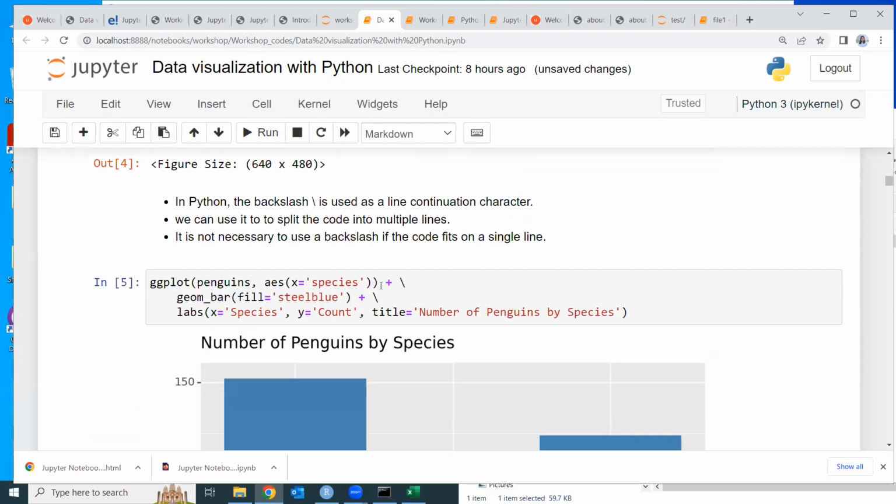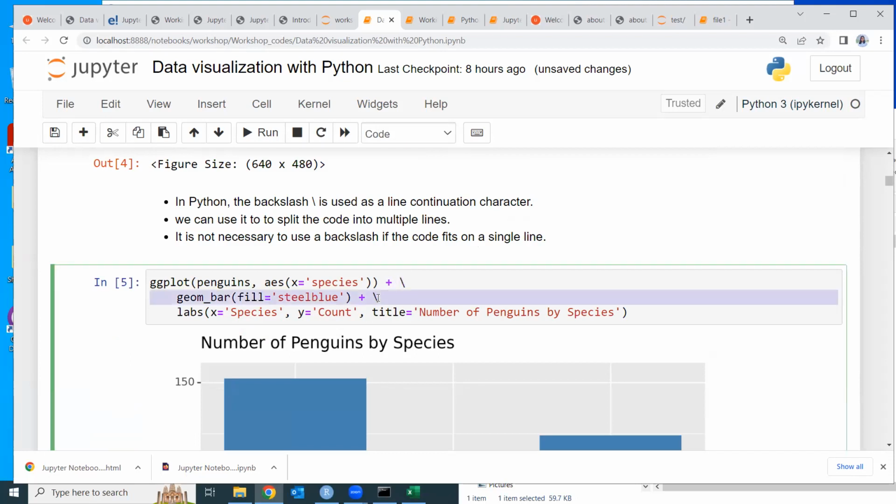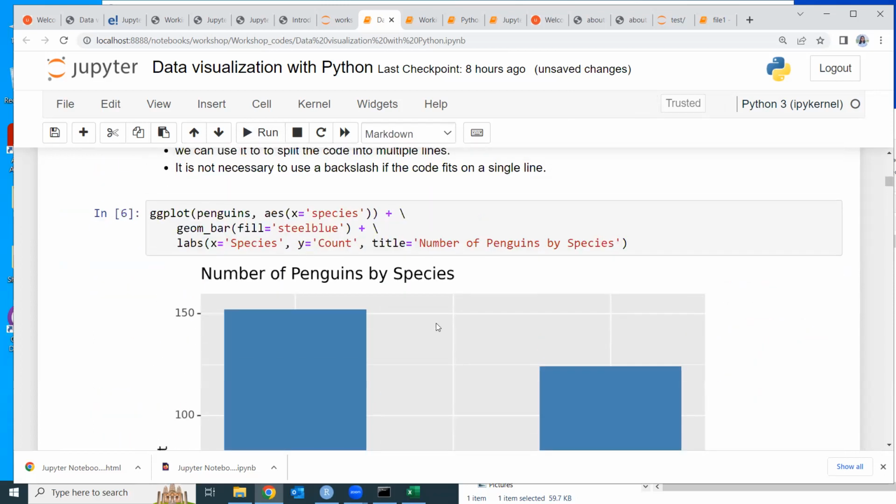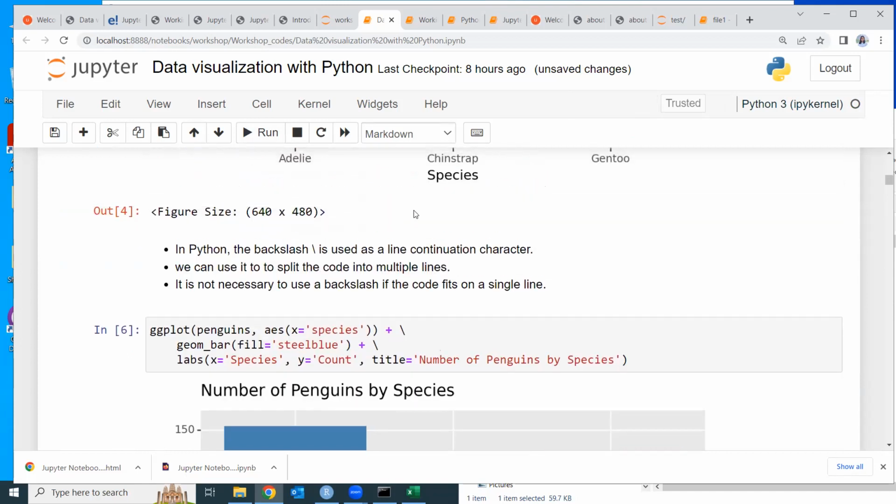But in the Python implementation, plot9, you have to give some additional guidance. Using a backslash, you can easily do that. In order to improve the readability, you can separate it. Now you add one more additional symbol, the backslash. Now if you run it, you can see you get the plot. So that is plot9. It's very similar to ggplot2 in R, but you have to make a slight modification if you want to improve the readability of the code. If you want to have them in multiple lines, just use a backslash to indicate the continuation of the line.